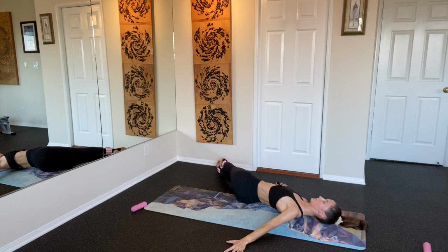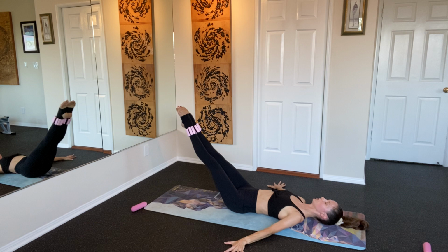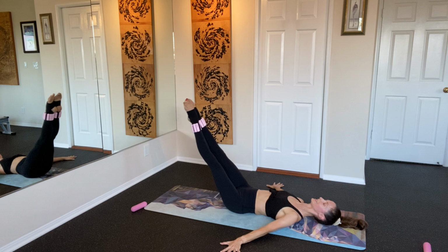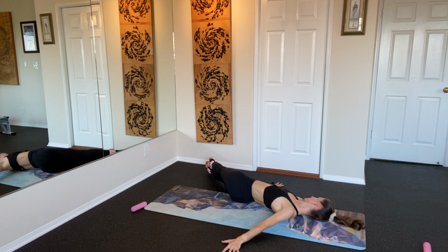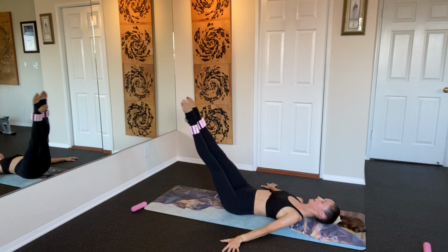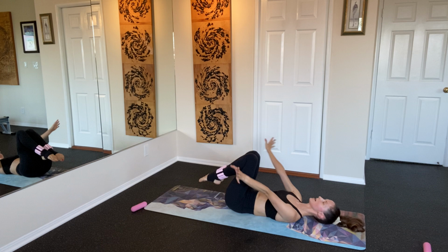Transcend the uncomfortable feeling. Push. As long as it's not a pinching feeling, breathe into it. See if you can work with it. Use it. And then make it your own part of your process. Good. And lift, twist, lift, twist, and up. Good. Bend the knees. Hug yourself. Give yourself a nice hug here. Good, good.